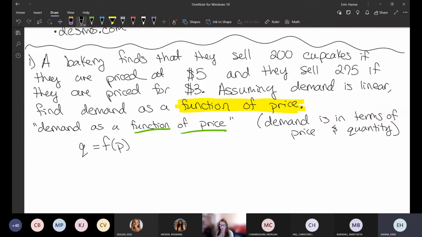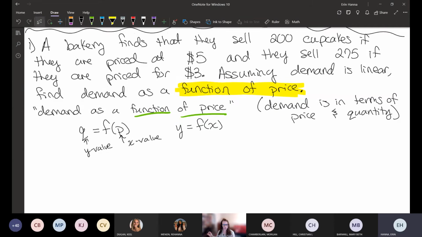Since we have function of price, f of p, that phrasing is highly important to determining which one acts as the X value and which one acts as the Y value. Our normal function notation is Y equals F of X. So if it's a function of price, our price is going to act as our X value, and our Q's are going to act as our Y value. The only reason I make that relationship is because a lot of people are usually better versed in Y and X instead of P and Q. If you can just do it in terms of P and Q, call it a day and don't even consider Y and X, just do it.